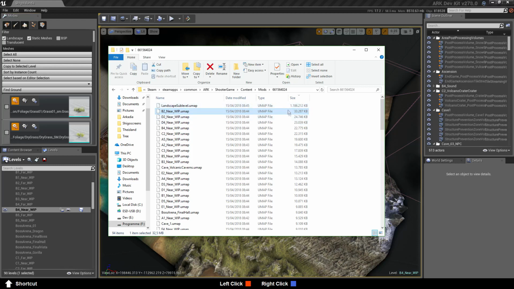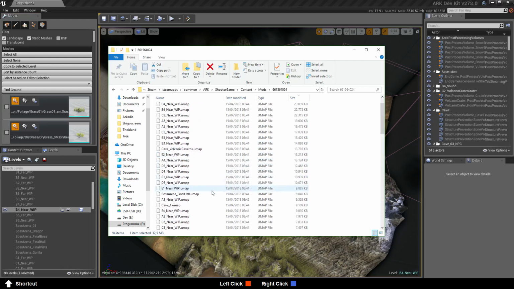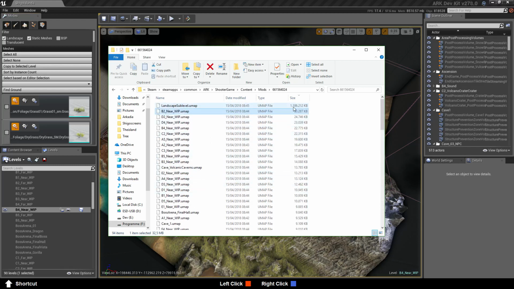So you see, this is my level now, and it has around 33 megabytes, and this is one of my biggest levels. So the near levels are always big because there is so much small foliage inside. So you see all the near levels have a bigger size.